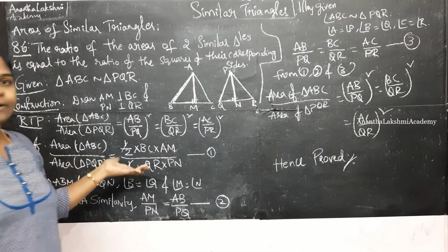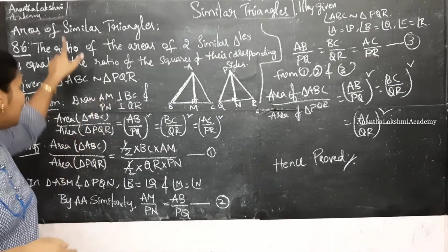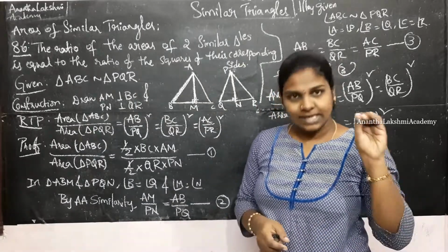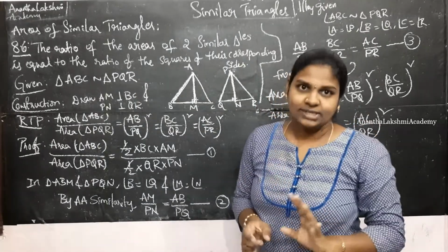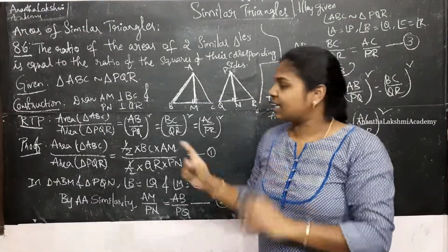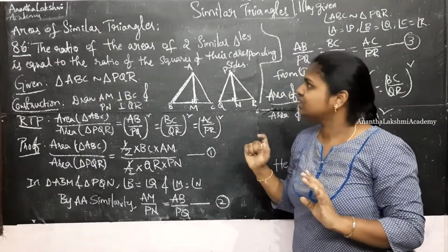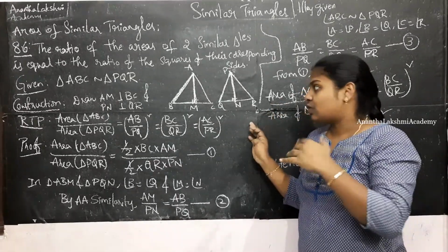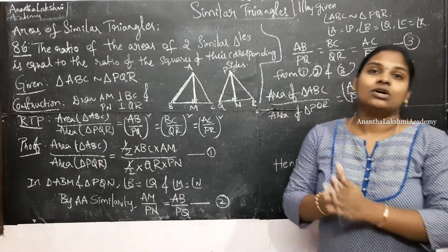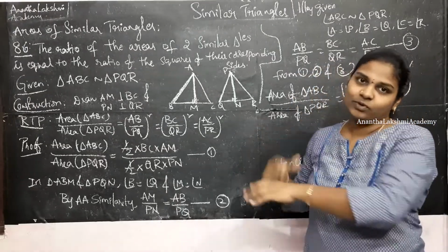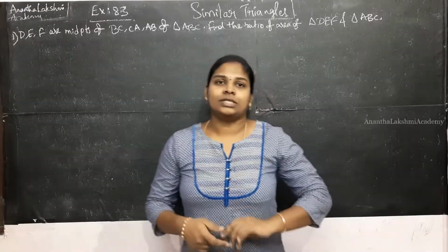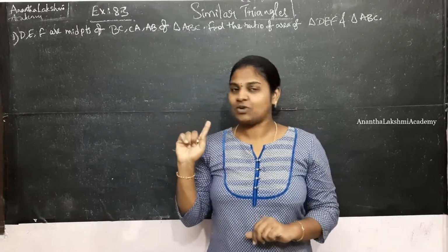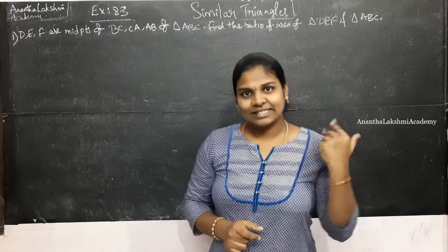And this is quite a simple theorem from which we got to know that the ratio of areas of two similar triangles is equal to the squares of the ratios of their corresponding sides. That's what we have proved using this theorem. Now this theorem is done, and I suggest you guys go through the examples, because after this theorem I am going to jump into the exercise problems. So I hope you have already gone through the examples, and I am ready with the first problem of exercise 8.3 already written on the board. So let's get started without any delay.